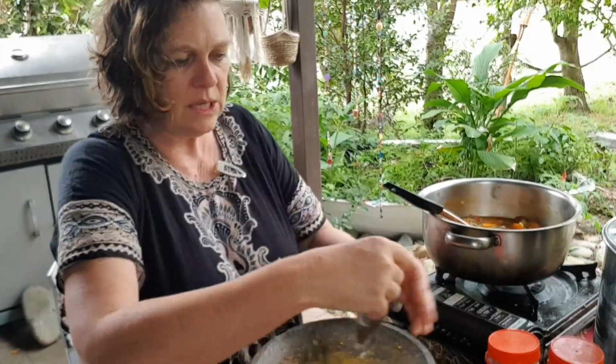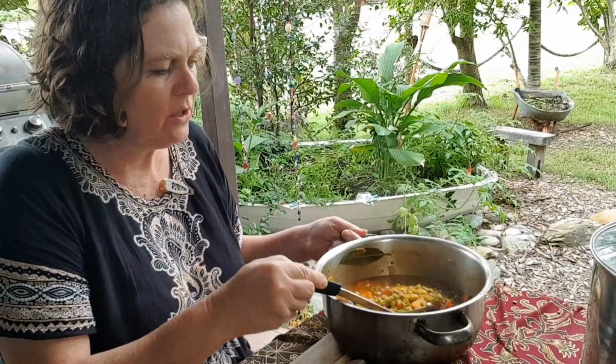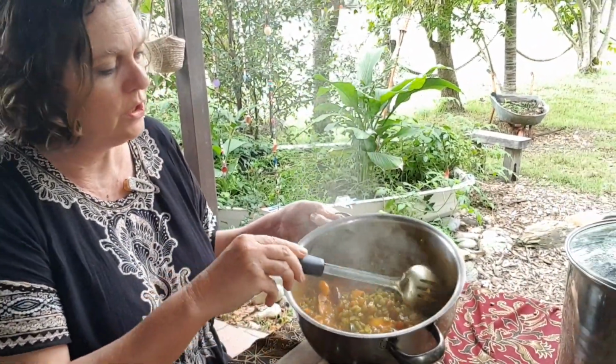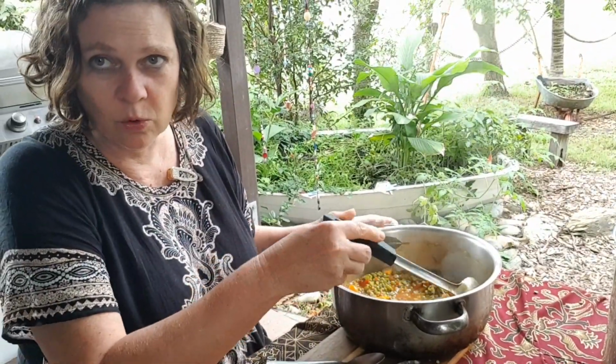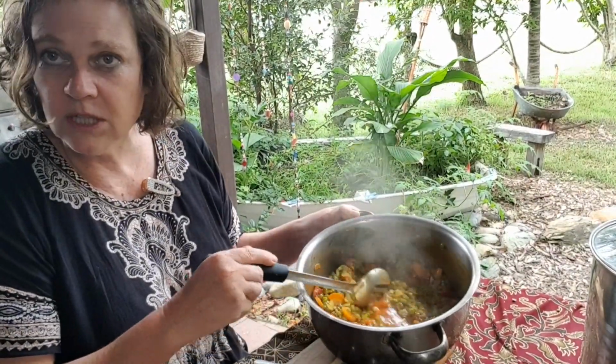So that's it. Oh, yeah, I did put in cloves. All right, so cook away, and we might just have a look at it in a little while and see how it's going. Okay, Hare Krishna. Rightio, so cook down for about 20 minutes or so. What I would do is serve it with some rice, or you could serve it with your flatbreads. It can be as runny or as thick as you like. Now in India they have it very, very, very thin. It's just water with a couple of beans floating around in it. But anyway, this looks good, doesn't it? And it's delicious. Add some salt if you want it.